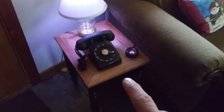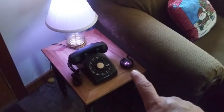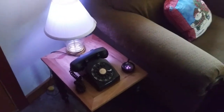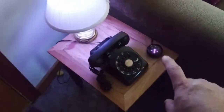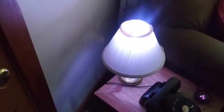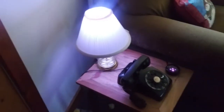Well, you saw all the technology for the phone, but that is an infrared blaster, an IR blaster, that you can program to send infrared controls to my entertainment center. So that little hockey puck there is technology. The light is a Google ready smart bulb, so that all works real nice. But anyways, it occurred to me we need to make a phone call.